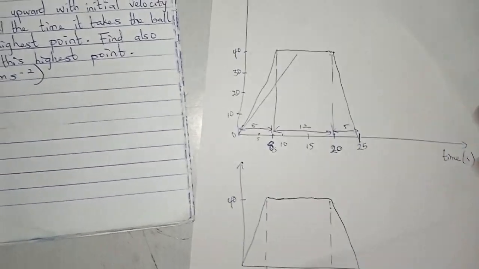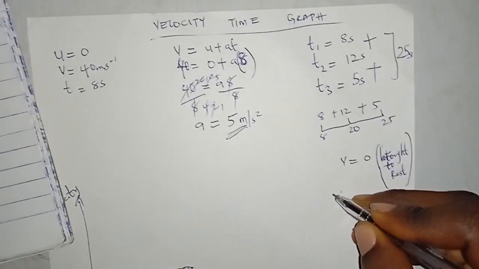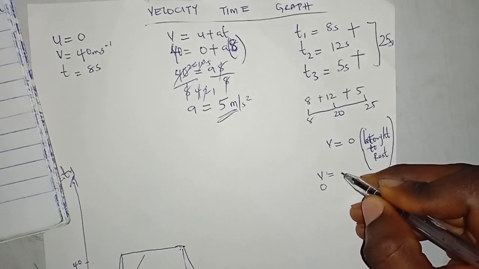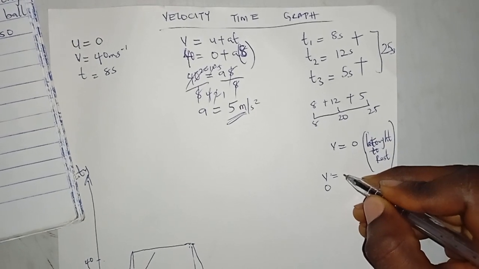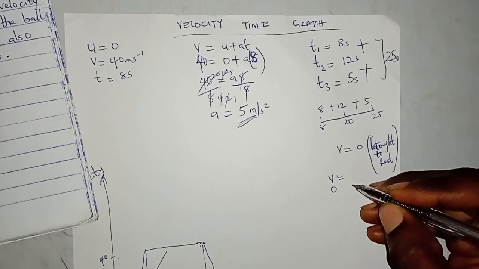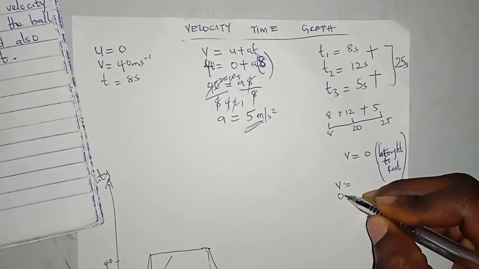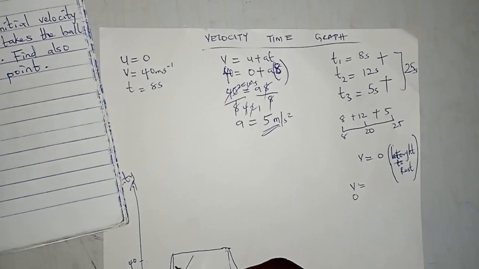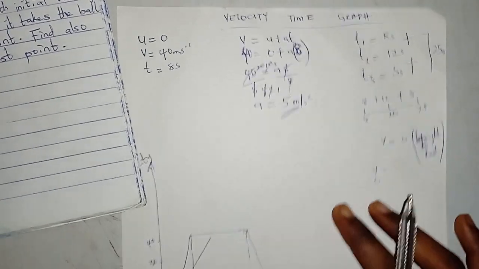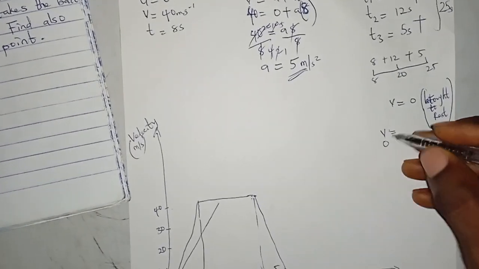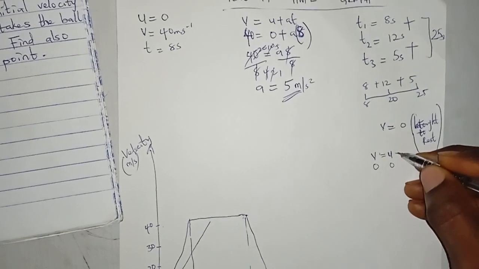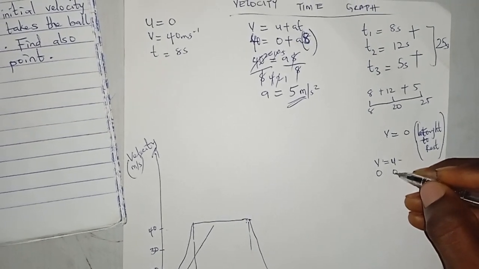I believe at the time when it comes to rest, okay, let's try to do it. At the time where it comes to rest, v is equal to 0. Then my u, initial velocity, is not given. Shebi, I was not given initial velocity. So if at the point when it's coming to rest, it accelerates to this 40 meter per second, then there's no use, because we were not given initial velocity, and I don't want to call this 40 at that point. You understand?